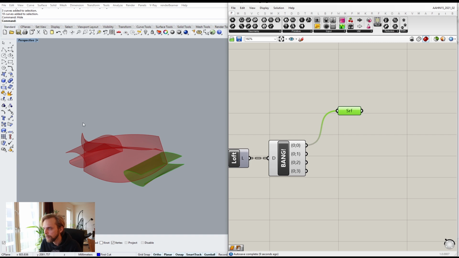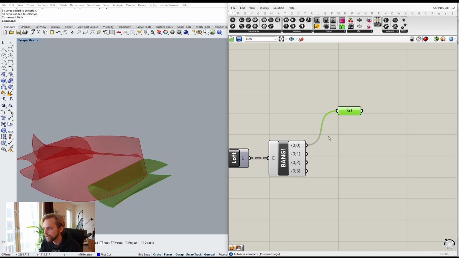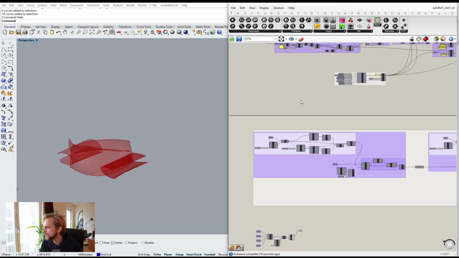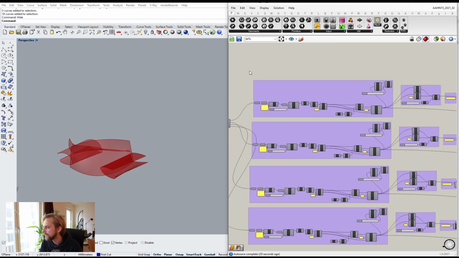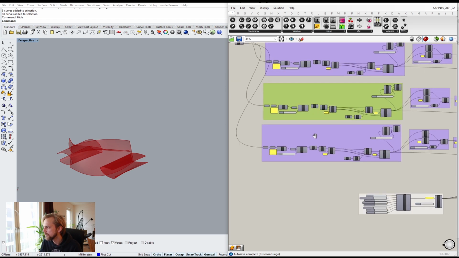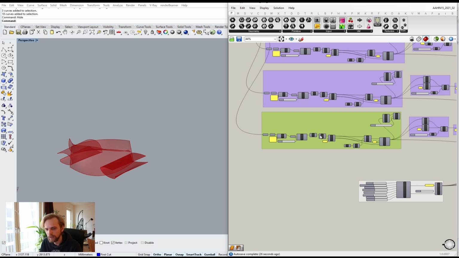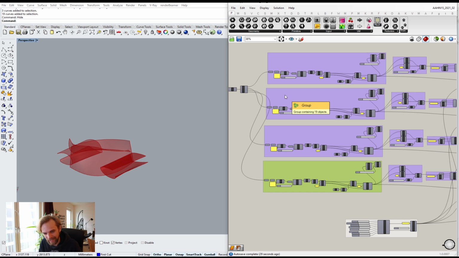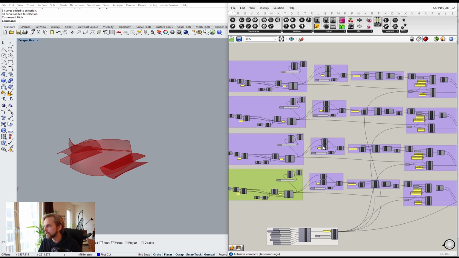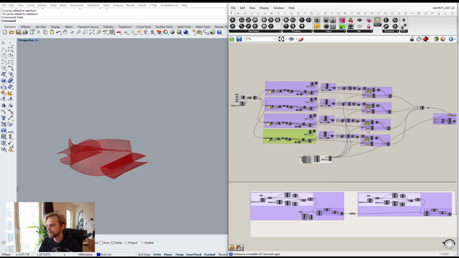And we will copy and paste the solution to all other outputs here. What I mean by that is I can actually show you here. This, this, this, and this, all of these are almost identical, right? You want to have flexibility to change things for each individual surface. That is why we are doing it this way. It is big, but there are a lot of copies of the same thing. So all of this is just 4 copies of the same thing.